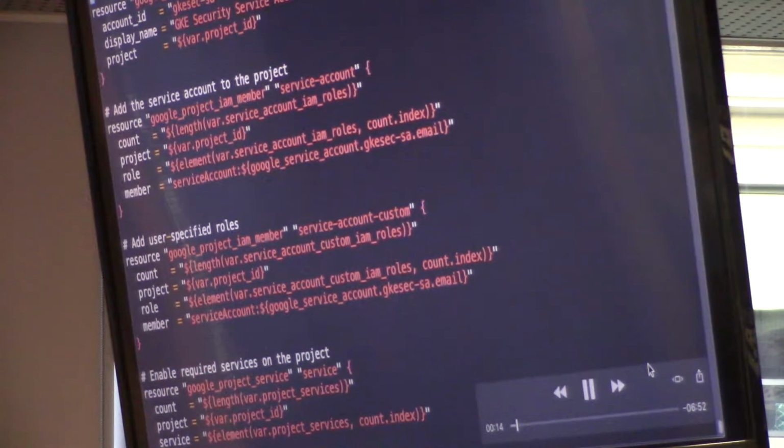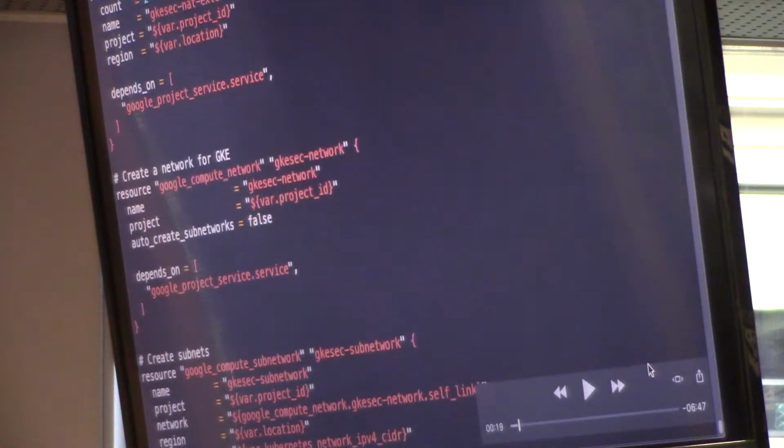And I can't type in front of folks, so I apologize for the video part, but you would just see me destroying my keyboard. So at the top, I'll break it down a little bit. You see the resource, that's an individual item, that's an individual API call to go make something, right? So create a service account. Add the service account to that project, add roles to it, add the services that that project is allowed to enable, add a public IP address, create a network, and I called it GKE sec-network. Create a subnetwork, GKE sec subnetwork, that's at the very bottom.